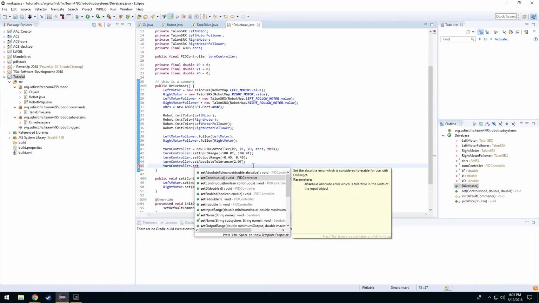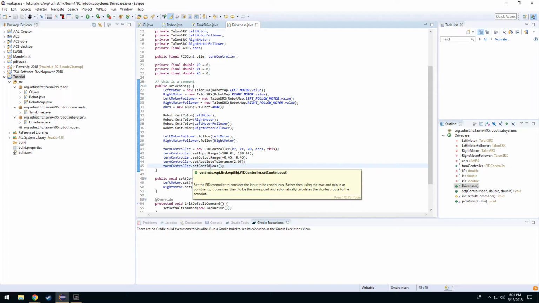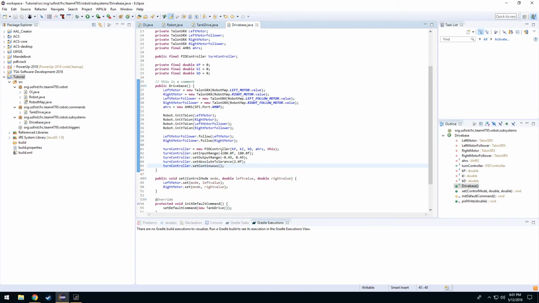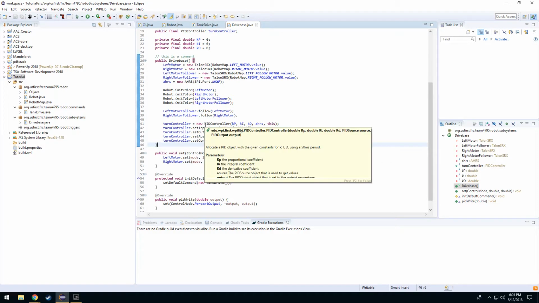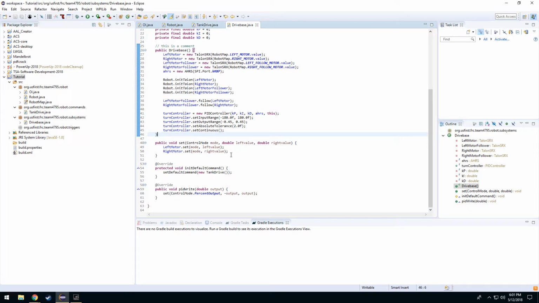You just say set continuous, and it will treat it that way. You can read the tooltip here. It'll tell you kind of what I said. So it's making sure these are treated as ends of the same string instead of your absolute minimums and maximums for your input. So there you go. We have this PID controller, and it is ready to rumble. It's ready to turn our robot.